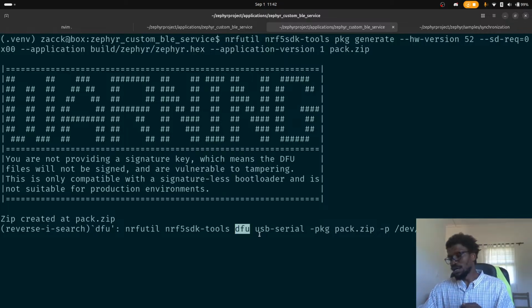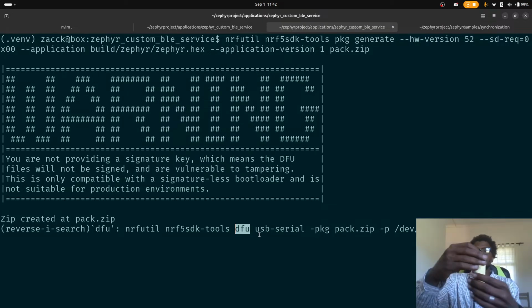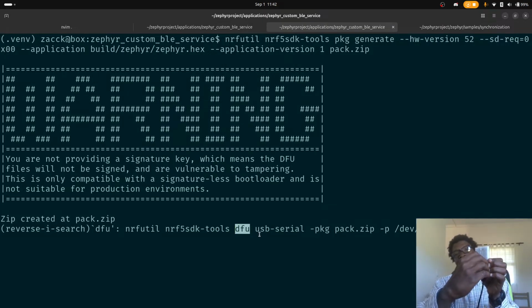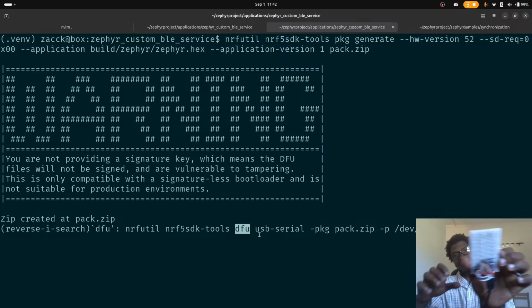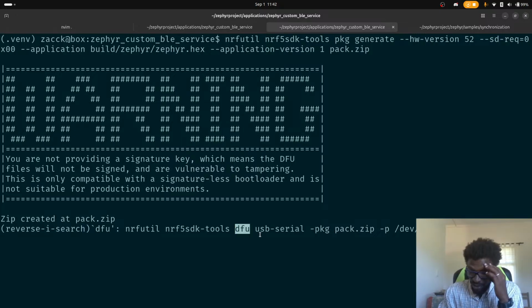And then I'll always do this once a stream. I'm gonna put it in bootloader mode. You should see a red light. There's a red light over there. So the board is in bootloader mode. I keep calling it an app. So now I can push some code into it.